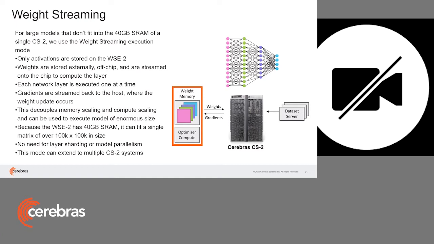So this is Harry from Argonne. Basically, the weight and optimizer state are in one of the nodes, right? One of the cluster, either chip node or some worker node, and then the bandwidth will be shared. Is that a correct understanding? So we have only 1.2 terabits per second IO bandwidth into the system. That 1.2 terabits per second will be shared between streaming weights and streamed data. Okay, thank you.